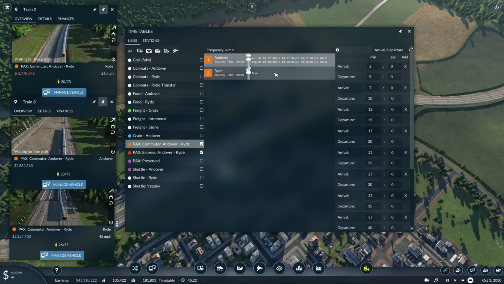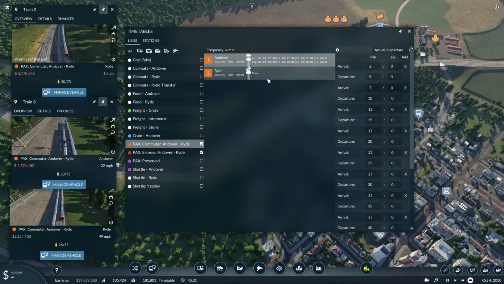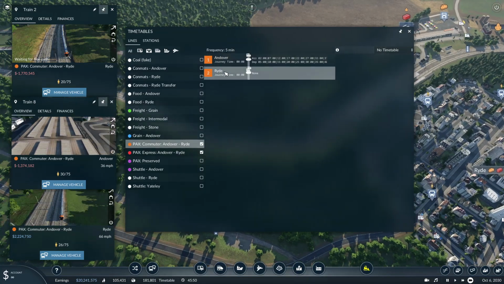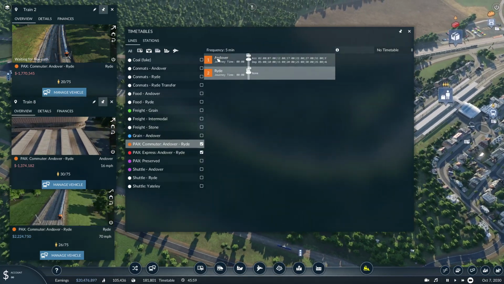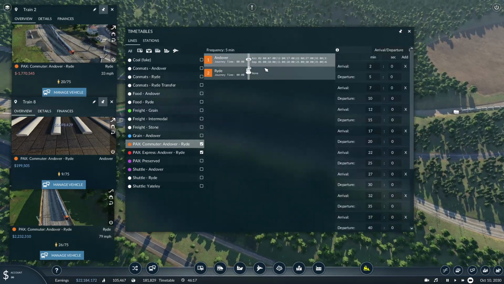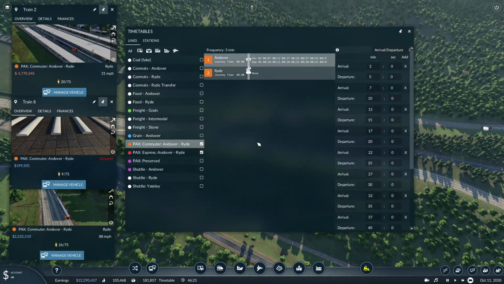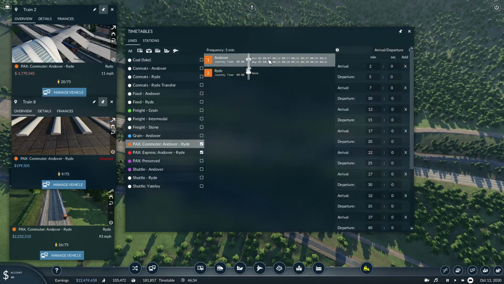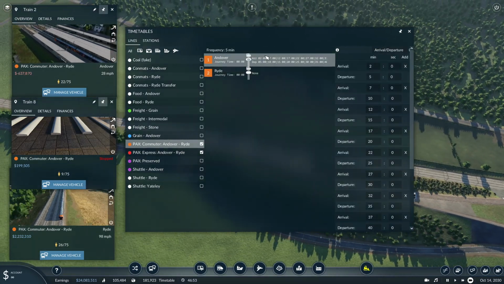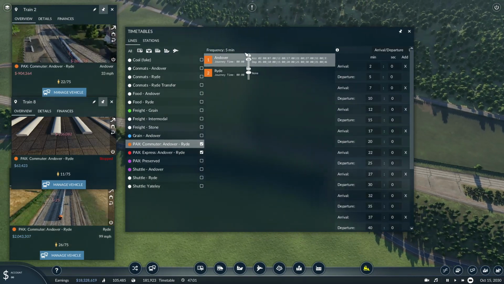With the actual schedules, I would only have one train station with this schedule here. You'll see here we've got Andover and Ryde. Unfortunately, I've only got 2 stations on this particular service, but it will show you in this basic window all of the stops, all of the stations that this service will call at. But I would only have a schedule at the terminus. Maybe not even both, I'd just have it at one terminus just to give you that schedule.